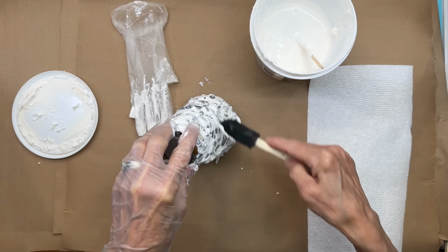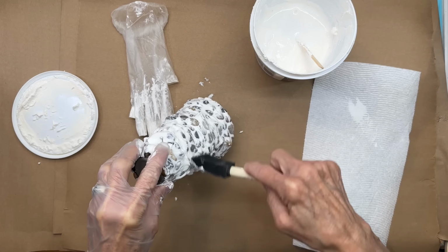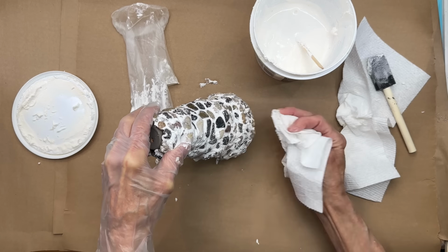Next, I'm just going to take a dry paintbrush, wipe it off, and then wipe it off onto a paper towel. This was the easy way to get this off here without making a big mess. Just going to finish it out with a paper towel just to get it completely cleaned up.